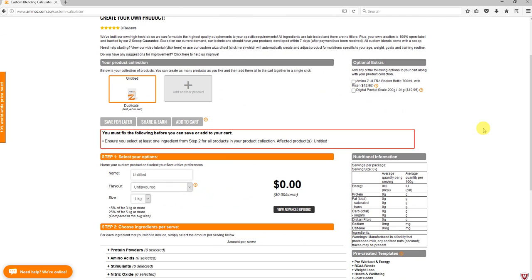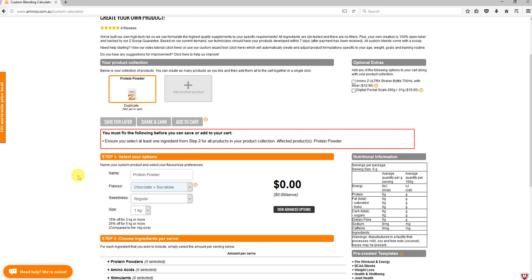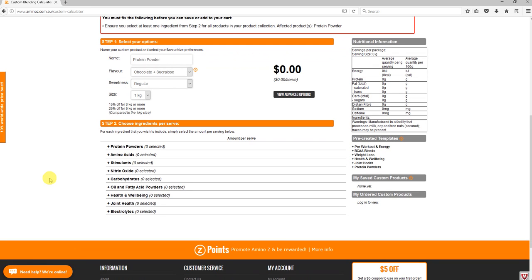So I've just loaded up the custom blending tool. I'll name my protein, I'll just put it down as a protein powder, and I'll choose my flavor. So I might want to make mine a standard chocolate plus sucralose. So your sucralose is your artificial sweetener, stevia is your natural sweetener. Most protein powders have sucralose, but if you do want an all natural product, go for the stevia option instead, both of which taste very good.